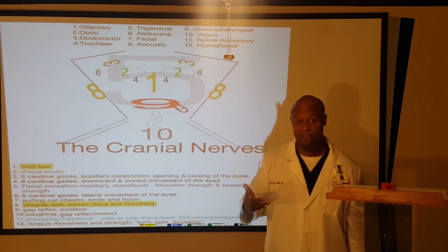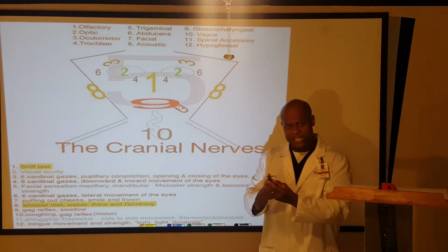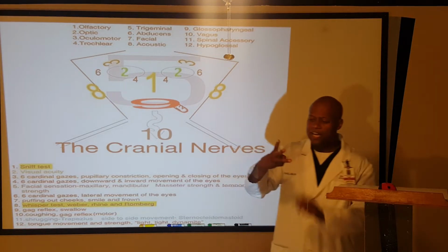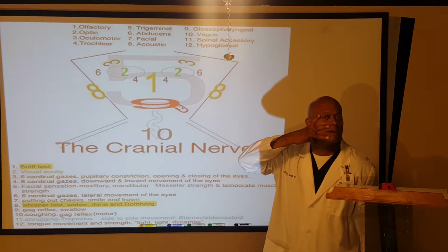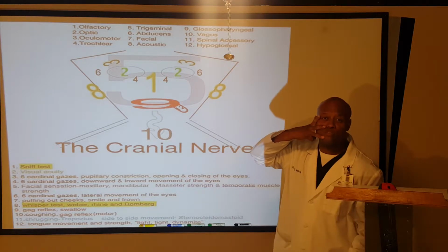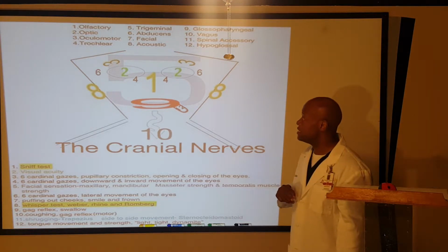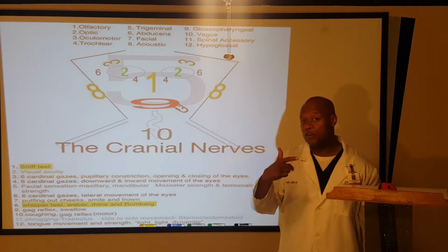Algia, what? Pain, right? Trigeminal neuralgia. And what's going on with that? Let's break it down further. So trigeminal, that's a nerve that comes across your face and it breaks into 3 branches when it comes across your face like this, right? And for some people, those nerves can be inflamed and super sensitive. And that's when a person suffers from trigeminal neuralgia, okay? Yeah, sensitivity. And then 6, we said was a part of our 3, 4, and 6.